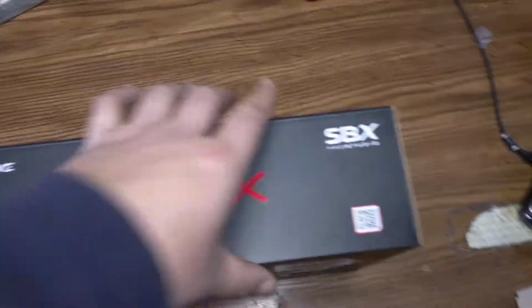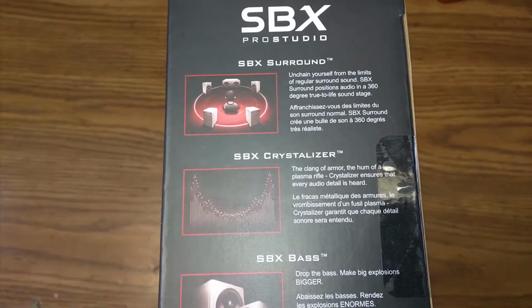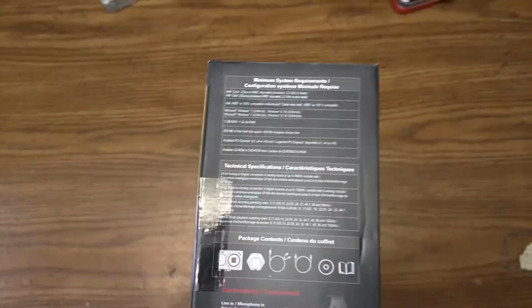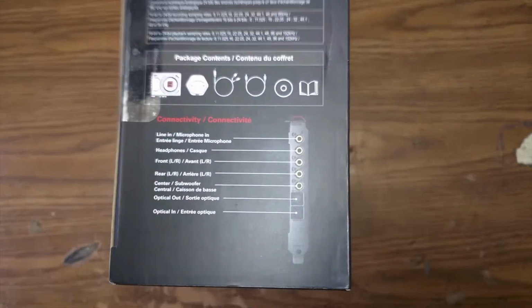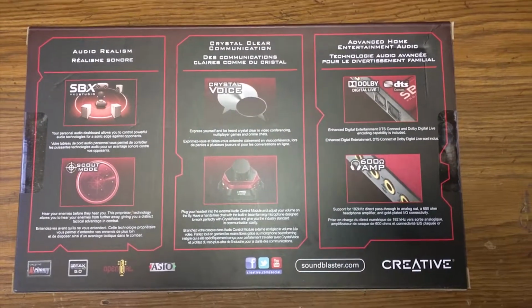Yeah, and that's the top. Good information on the side. There we go. This is a very good card. Alright. It's a diagram of the back of the card. I am so excited.